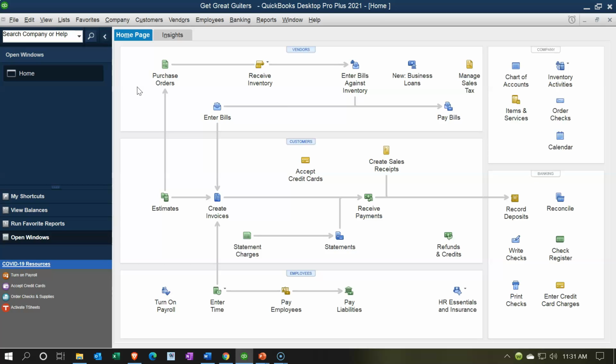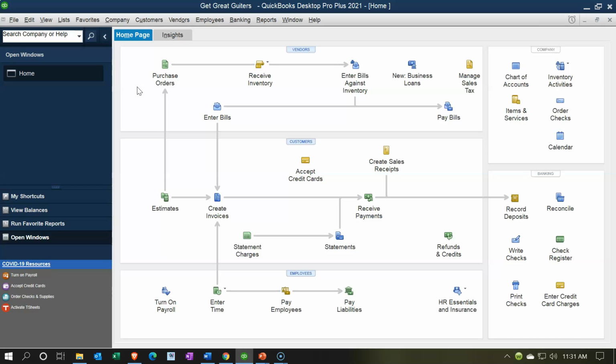And so let's imagine the situation that we are going to be purchasing guitars. We're going to send out a purchase order. That purchase order doesn't have any payment related to it. It simply says, hey, I would like this many guitars for you to send to us. Once we get it here in our warehouse, we will count those guitars, and at that point in time, we will record the bill and then make the payment.